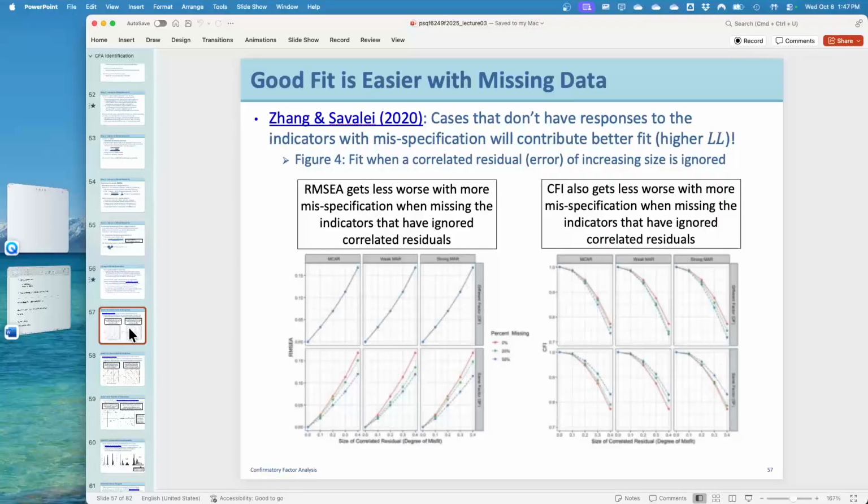And so what should happen in model fit is it should be the case that we have a hard time determining if it fits or not. Most likely we would say probably not. We're losing power to detect model misfit, is what I'm saying. So it says good fit is easier. Really what we're saying is it's harder to reject a null hypothesis in these cases. That's how I look at it, right?